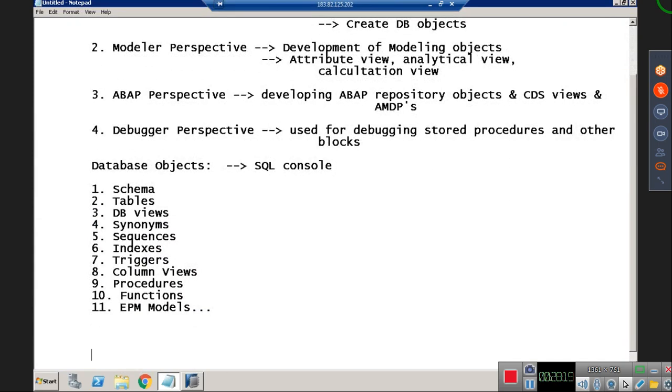What is this SQL basically? It's a standard language used for communicating with databases.